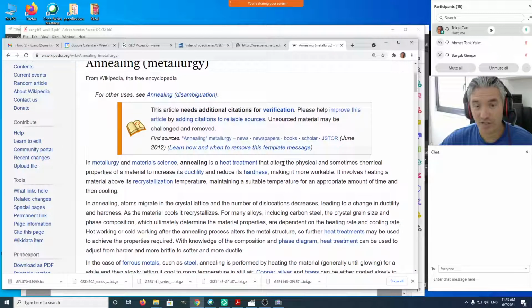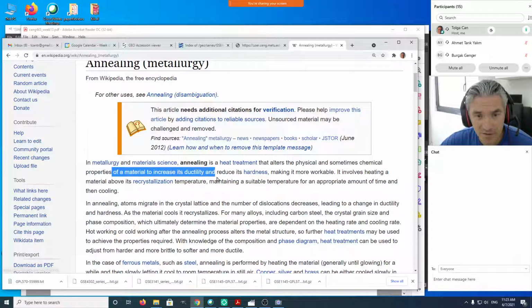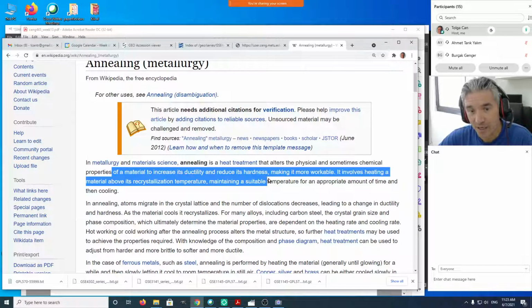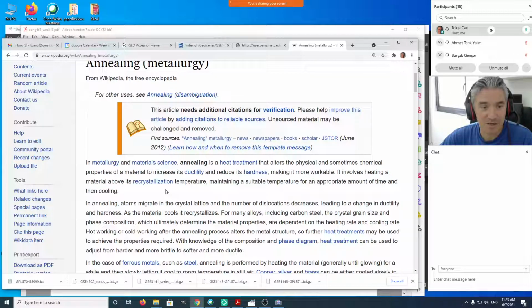It is a heat treatment that alters the physical and sometimes chemical properties of a material to increase its ductility and reduce its hardness. So you heat it to make it less hard, so you can make modifications to its shape. It makes it more workable. It involves heating a material above its crystallization temperature, maintaining a suitable temperature for an appropriate amount of time, and then cooling. As it's cooling, you make less and less changes.